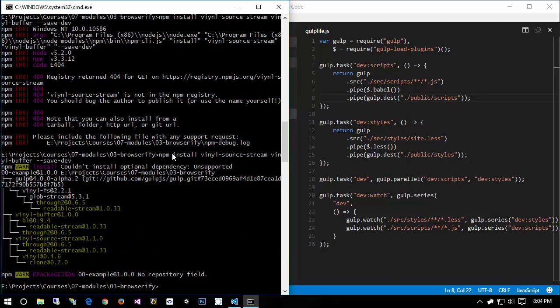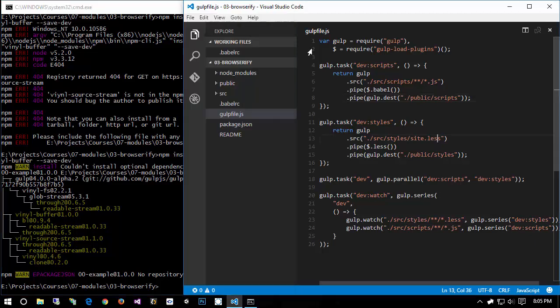We can pass that stream back into the Gulp runtime so that we get all those awesome features, so that Gulp knows when the stream has finished, and we can pipe it into Gulp Dest, as well as pipe it into any other Gulp plugins we might want to, such as Uglify. And then, of course, vinyl buffer is a package that'll convert a streaming vinyl file system file into a buffered vinyl file system file. Most of the plugins we might want to pipe in our Gulp pipeline will require that our thing is buffered and not streaming. So we need both of those packages to work with this.